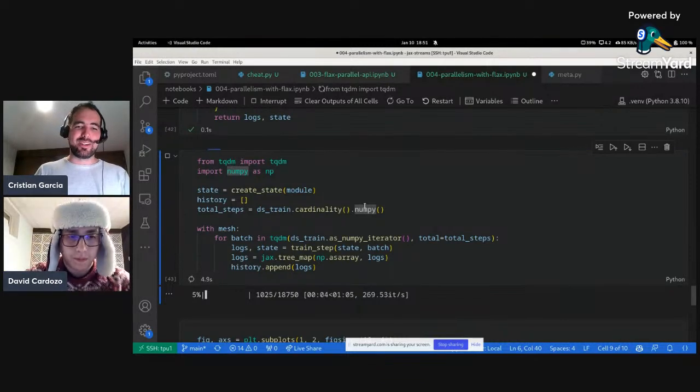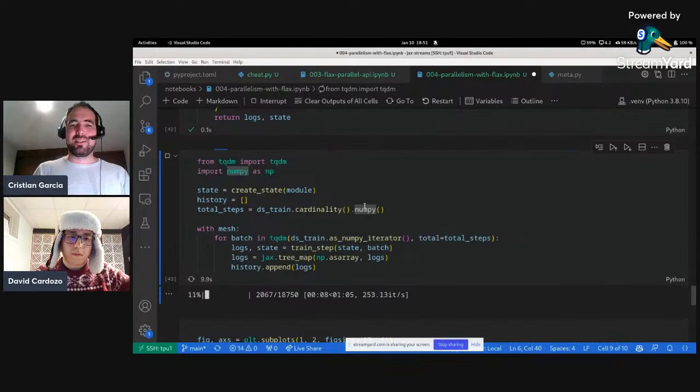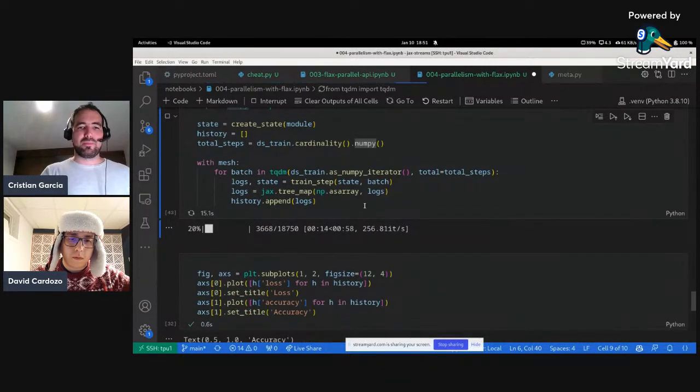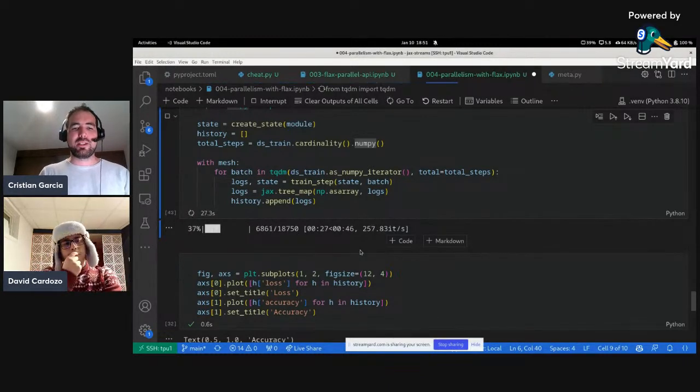It should be possibly slower, because we're doing a lot of unnecessary stuff, but it should be training. So okay, it is training. Cool. I wonder if it converges faster.